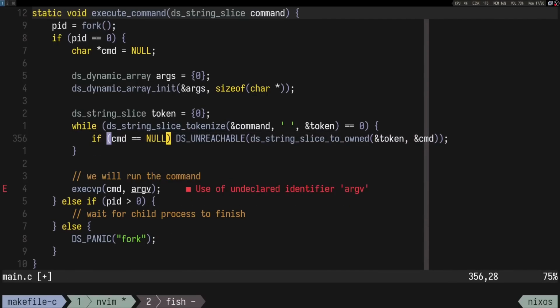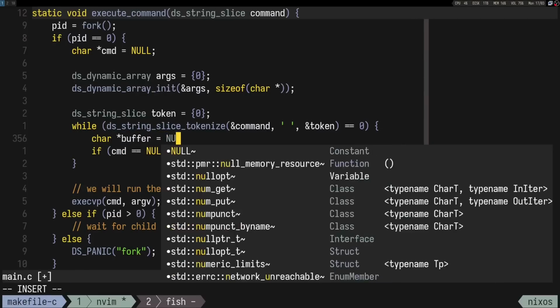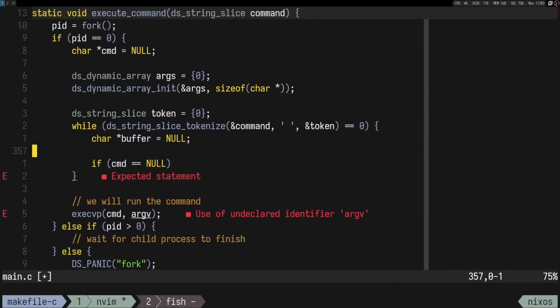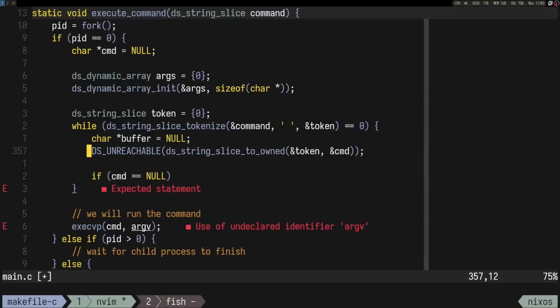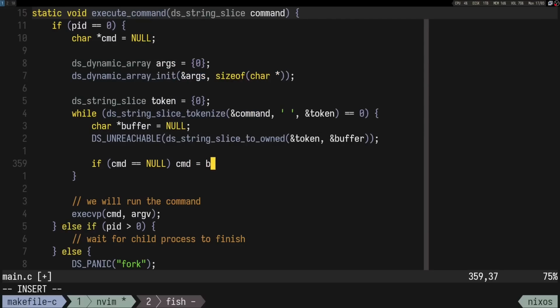That's when we are gonna know that it is the first item. Char pointer buffer. We need to do this thing every time anyway, so let's just do something like this into buffer, and if cmd is null, we are just gonna copy it here.